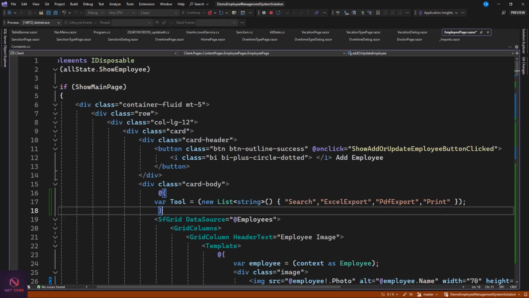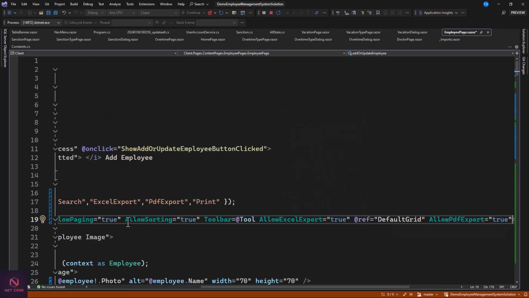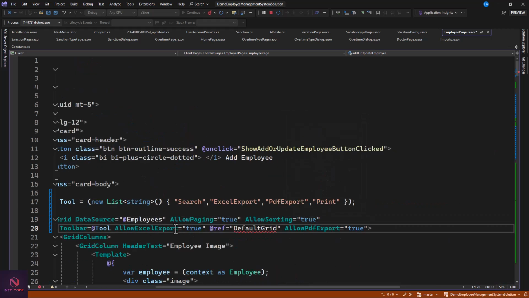And in that, we need to specify pagination, allow sorting, and also a whole lot, right? So let's specify these properties here as well. Okay, so maybe I'll put this in the next line, and that is it. So once you have this set, you can see we are allowing Excel export to true, allow PDF export also true.